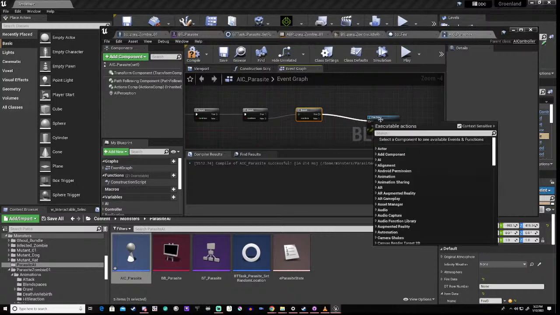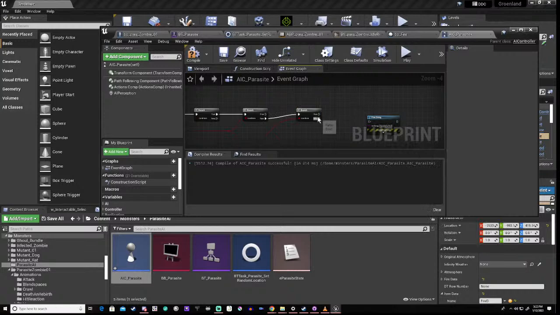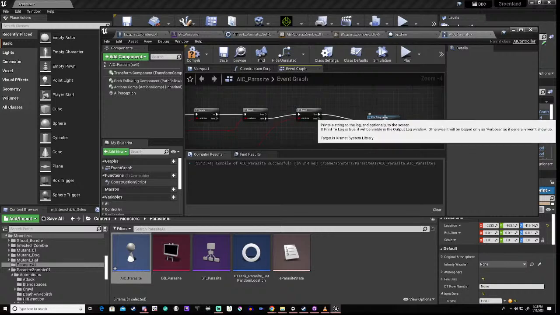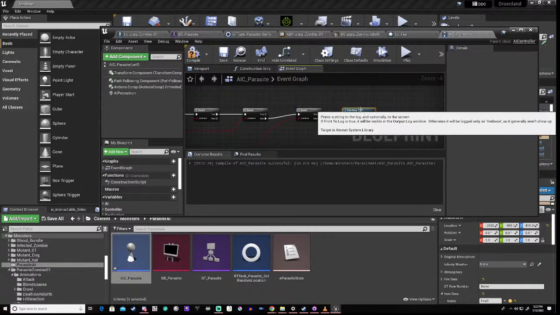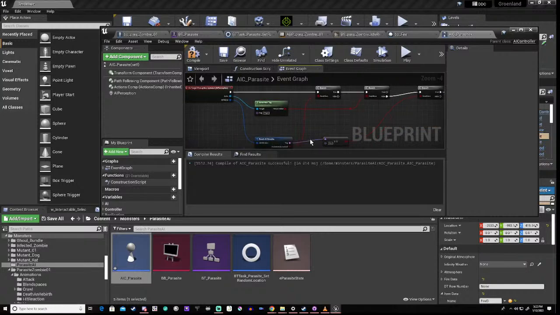Okay, so if that's true, now normally I would group these. Normally I would group this code into has it sensed and is it a player, or has it sensed and is it a fire.